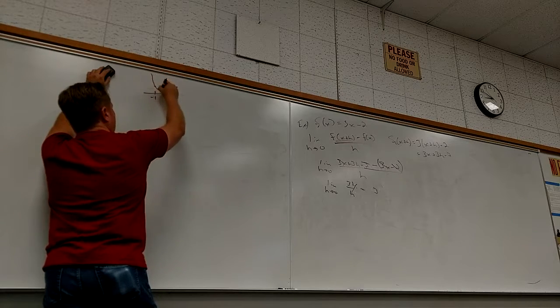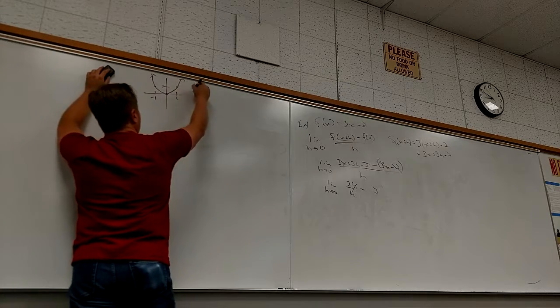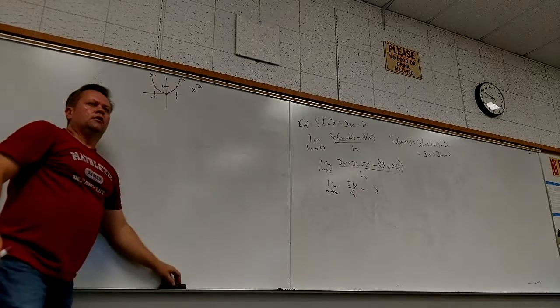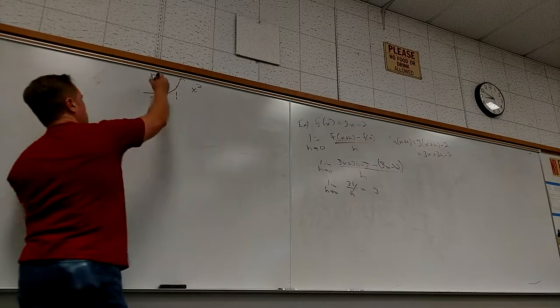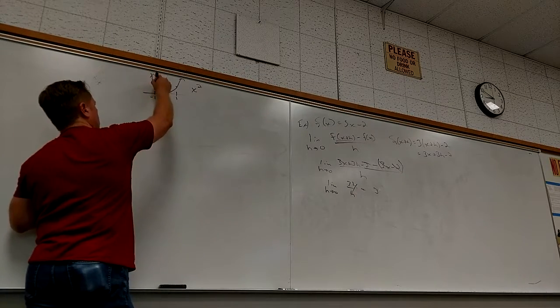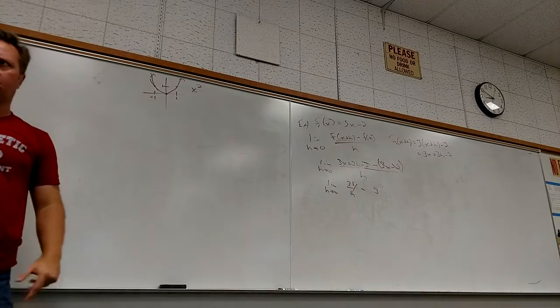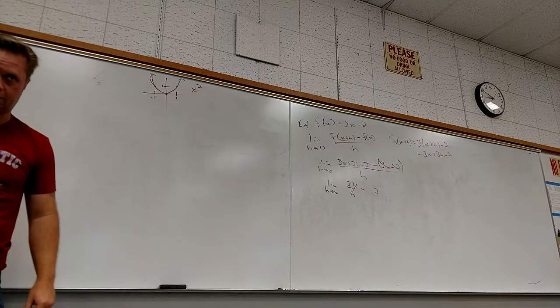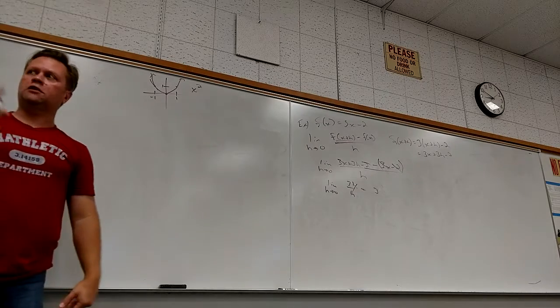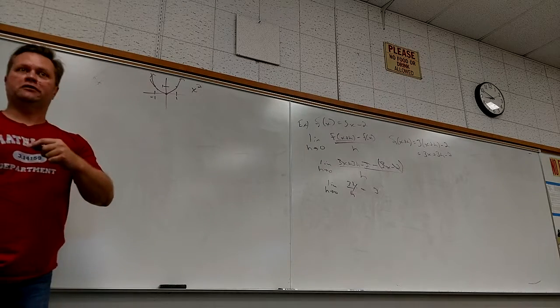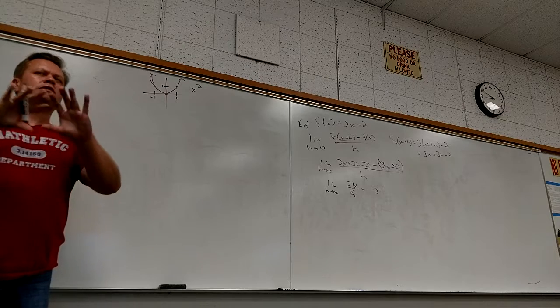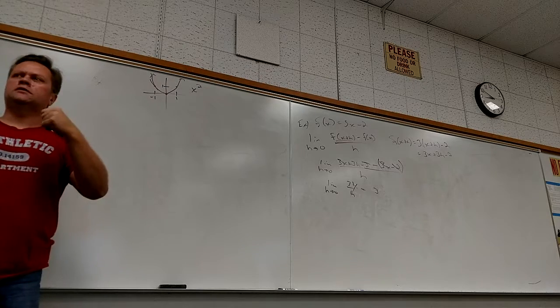So if I have a parabola, what's true about the slope back here? Like at -1, what's true about that slope? What can you tell me about that slope? It's definitely negative. The slope decreasing would be a second derivative. What does slope tell you? It tells you how the function is changing.